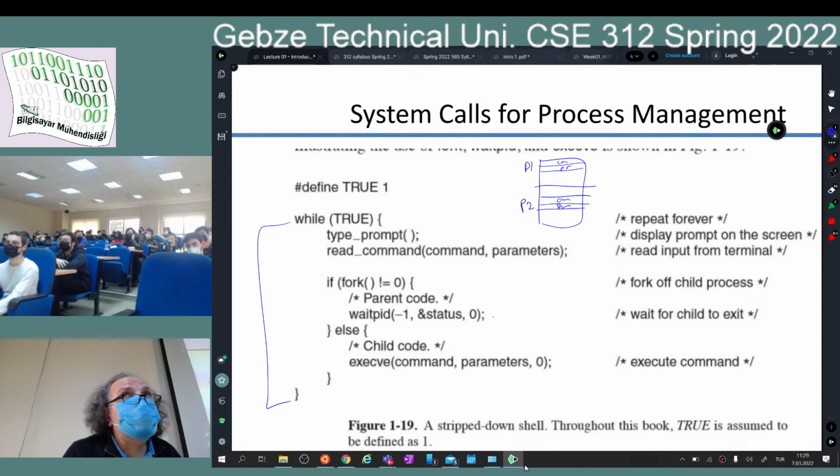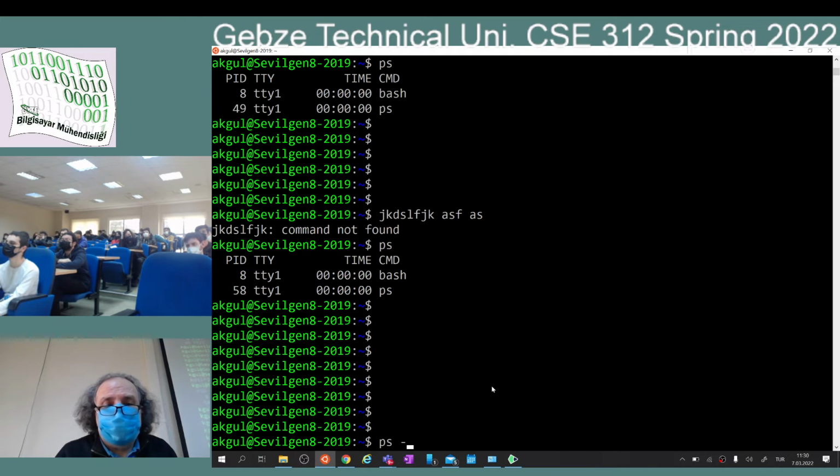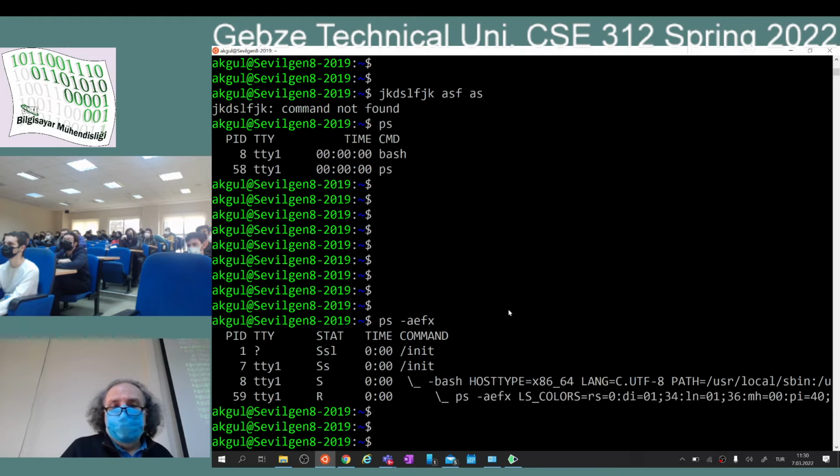Can we learn the child process ID? Well, there are system calls that will ask what is my process ID, what is my parent's process ID, the memory usage, and so on. And remember that process table. You are free to learn your process table entry that the operating system keeps for you. And basically it is, what was the PS all AFX?